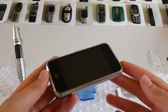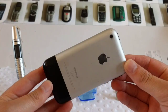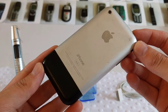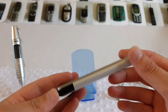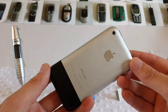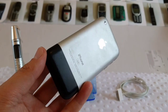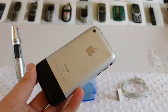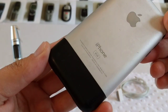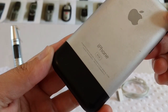And as I said, also known as the iPhone first generation. This is the 8GB model. Right, so let's have a look. For those of you who used to have one back in the day, you would remember the back. You see the right in there. We'll have to zoom in or whatever.